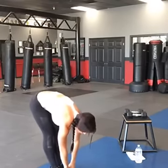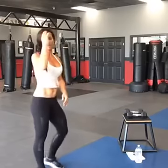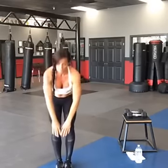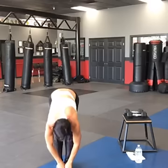Now feet together, touch your toes. Go as low as you can. Now stand up to release it. Shake it out a little bit. Go back down. We are feet together. Go back down. Stand up nice and easy.